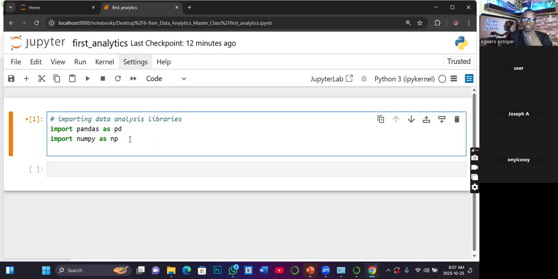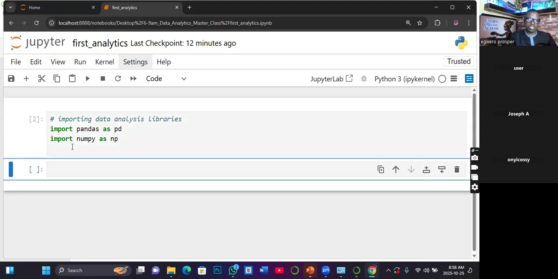Now, we just updated this particular cell, and that is why you are seeing the number in the square bracket showing us this color, which means that there is code that is yet to be executed. So you just run it, and then you have both pandas and NumPy imported.